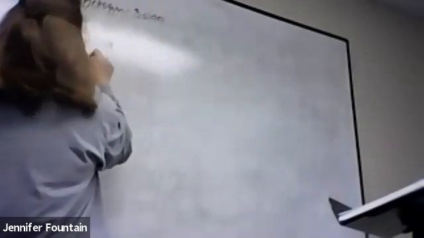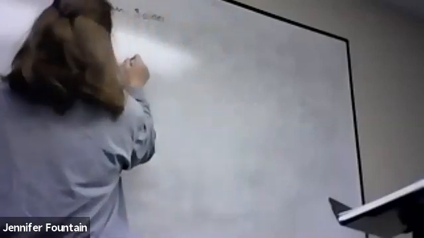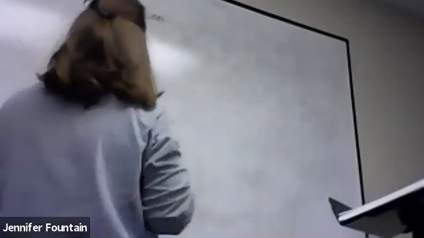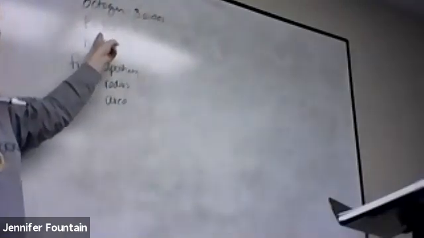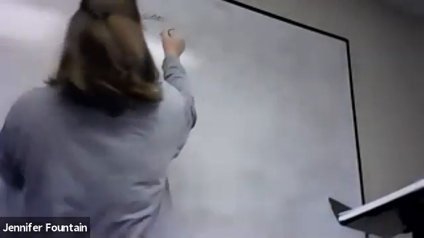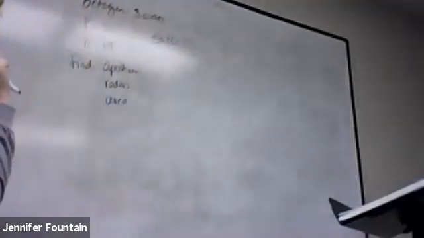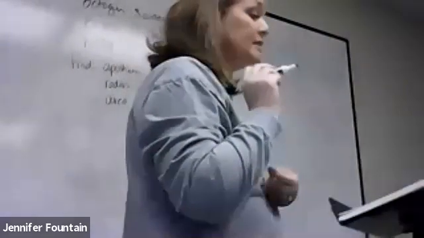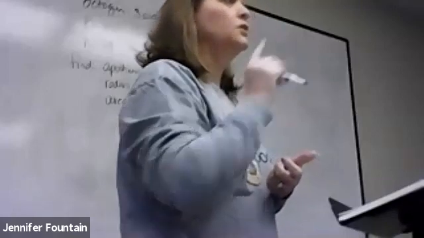And we need to find the apothem, the radius, and the area. Okay. So we know that the perimeter is 80. So what does that mean the measure of each side is? 10. So each side, S is equal to 10. Okay, we know that. What do we know the height is? 24. Okay, so if my height is 24, then what is my apothem going to be? 12. Why?